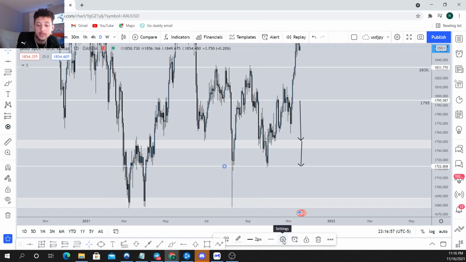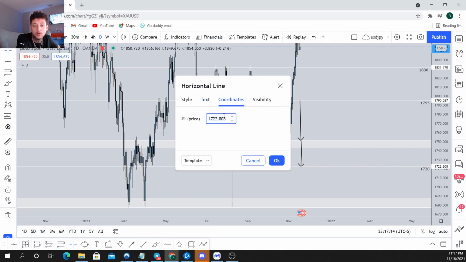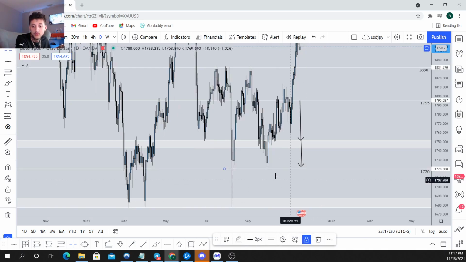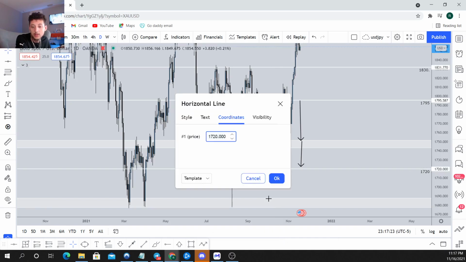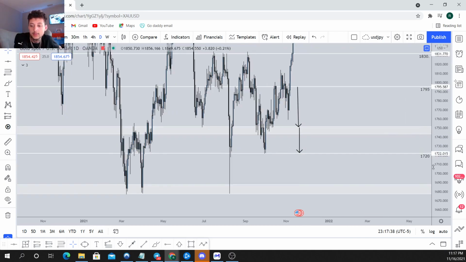Again, there's levels on the daily and then there's levels on the weekly. This is why we're separating our charts and making it as clean as we possibly can while having as much detailed information as possible. So this is going to be 17, let's leave it at 1720. We're going to go to coordinates and modify the price to be 1720 flat and see what that looks like. It's a little bit too far, so I'm going to bring it up a few. Let's just put 1722 right there. So all I'm doing is trading in between these levels. That's literally all I'm doing.